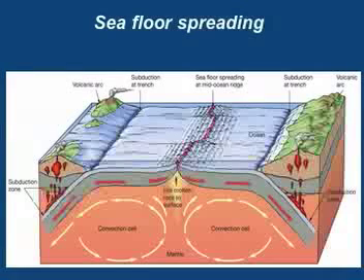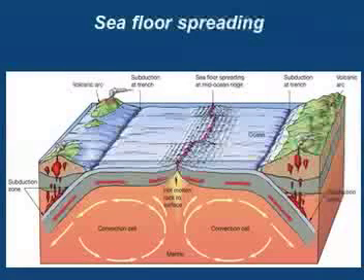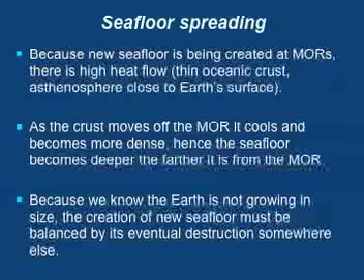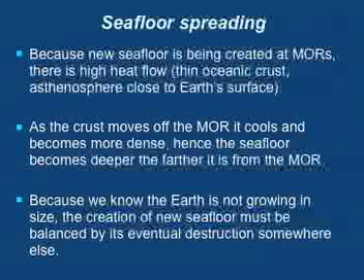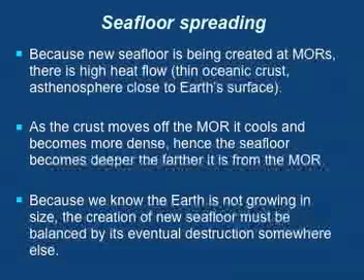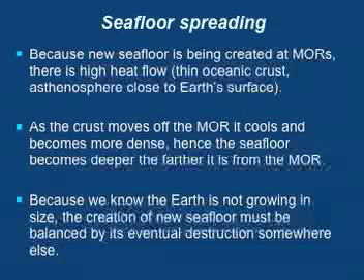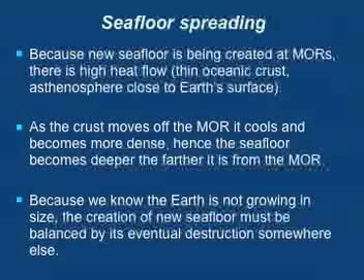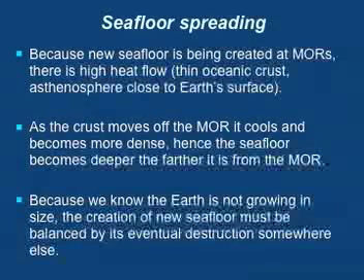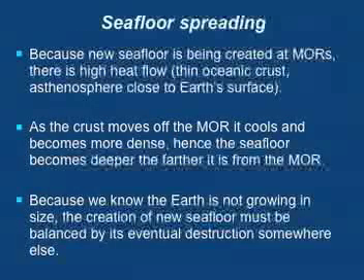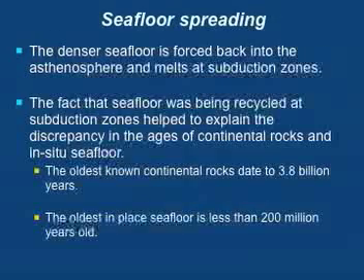So a lot of times nowadays we can just sense remotely with a satellite and figure out where all of these things lie because they're going to lie in areas of high heat flow. All right, it moves off the mid-ocean ridge. MOR is mid-ocean ridge. Cools, becomes more dense. We talked about that. The seafloor becomes deeper and deeper the farther from the mid-ocean ridge. Now, we know that the Earth is basically staying the same size. And so if we're making new seafloor, we've got to be destroying it somewhere. And where we're destroying it is those trenches.